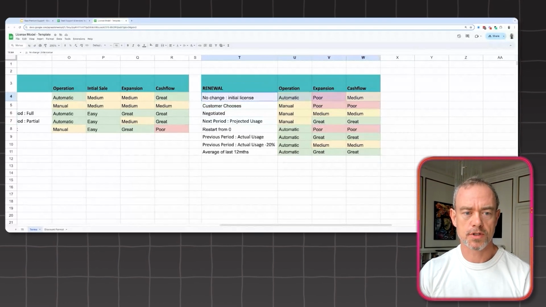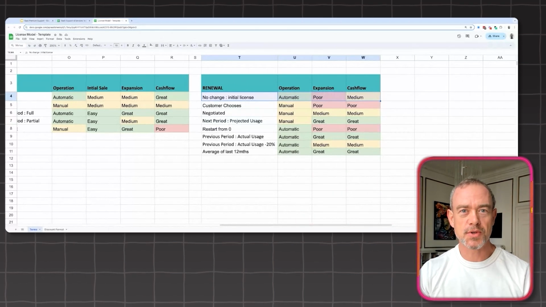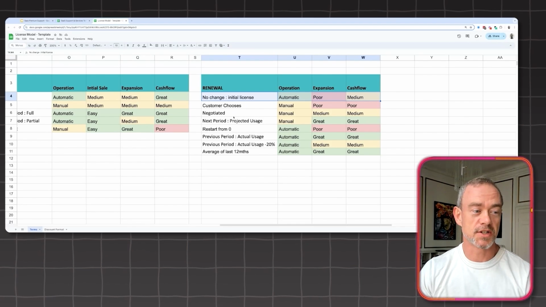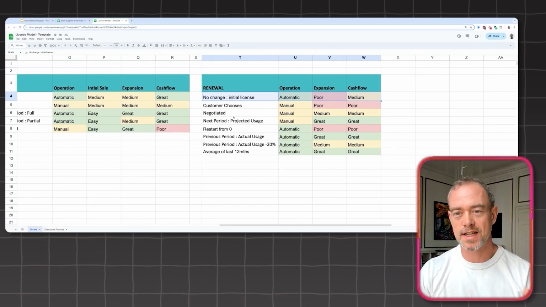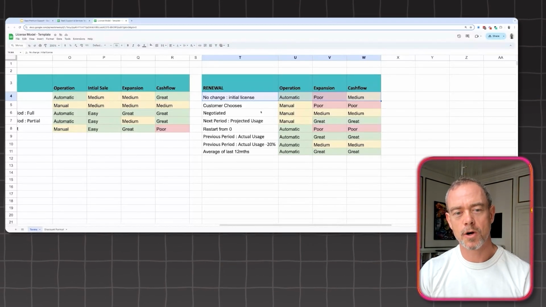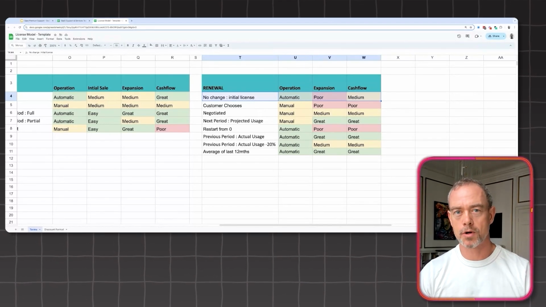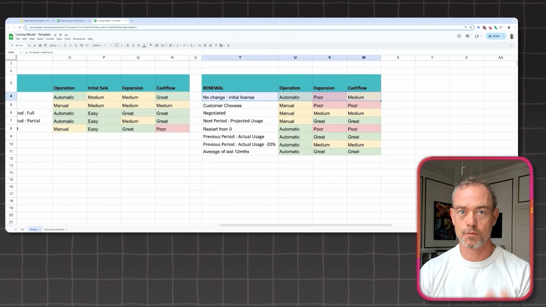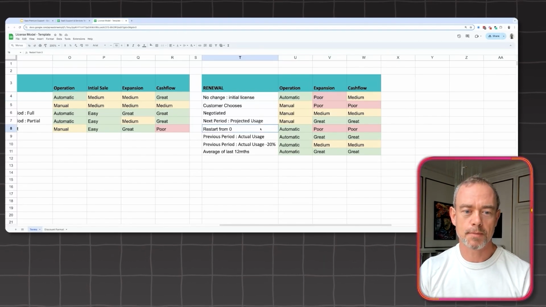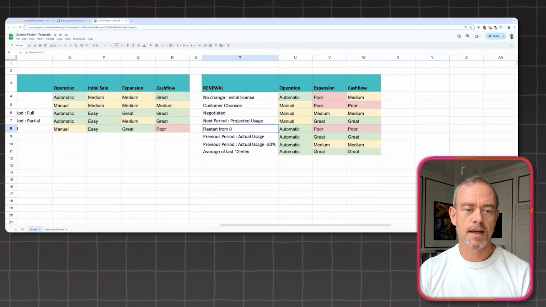And then you have some automatic ones. The first one is not advisable, which is just that you don't ever change it. So whatever the 100 users they had in year 1 is also what they have in year 5. And usually it would grow, which is essentially free expansion, you're not going to monetize it. You set it and forget it and you go spend your time on something else, which is usually what we see in a little bit immature operations, where the initial license can sometimes be totally divorced from reality, right? They bought X number of licenses at the beginning and now they have Y, and X and Y are nowhere near close to each other. But it happens. You can also restart it from 0, which is almost like a users-based pricing model all over again, and can be great.